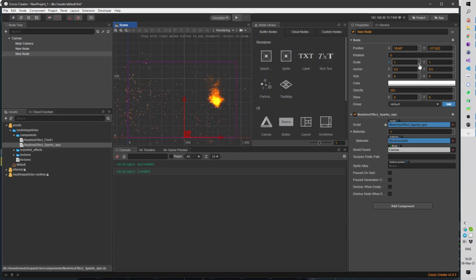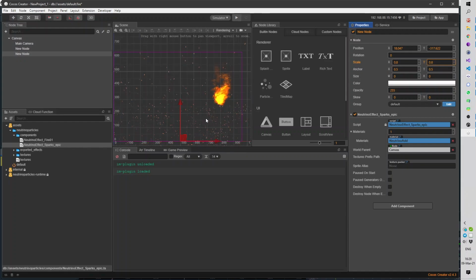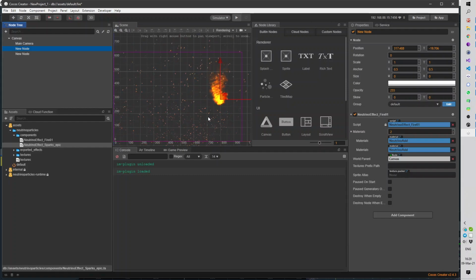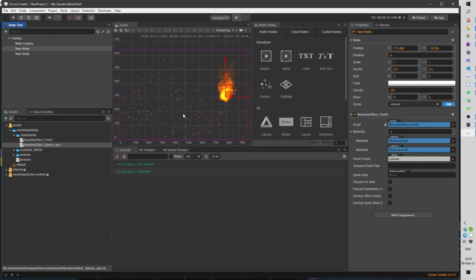I think we need to make the scale a little less, and that's it. We have copied and processed two effects and exported them to the Cocos Creator.